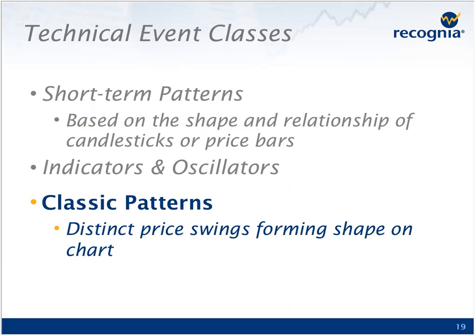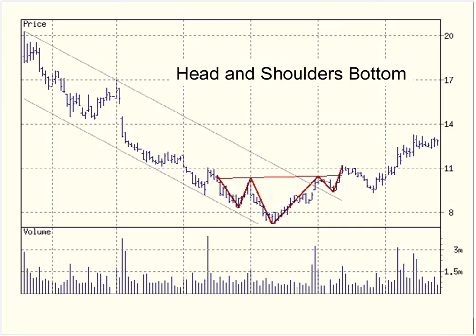And last, let's spend some time on the classic patterns. As I mentioned, these are probably the least known types of technical events because they're the hardest to calculate. In fact, these are things that typically only human analysts used to be able to do. But we'll look at an example.